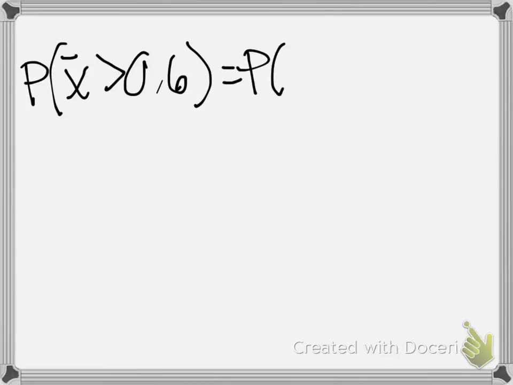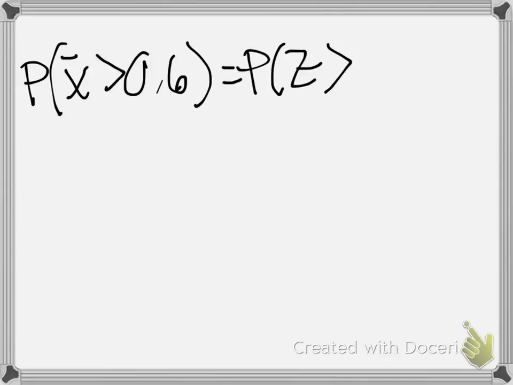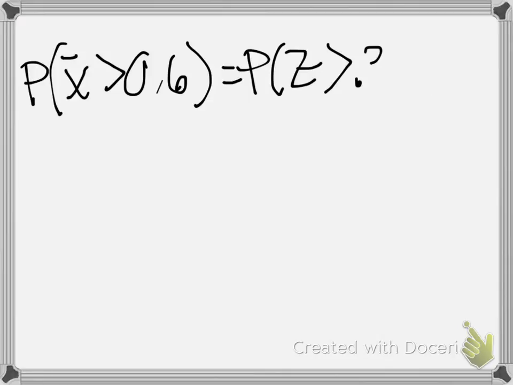Okay. I'm going to practice that linkage statement that I think is a really good piece of insurance on the AP test. It also shows that you know everything. What did we do first? We were looking for the probability that x-bar is greater than 0.6. We then led us to find a z-score. The probability that z was greater than 0.30, which gives us a p-value of 0.3821.